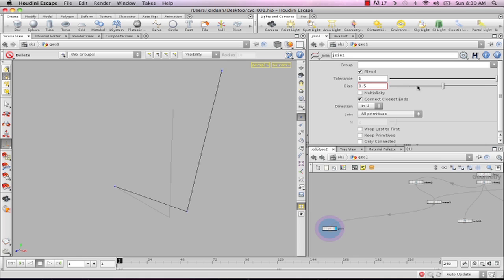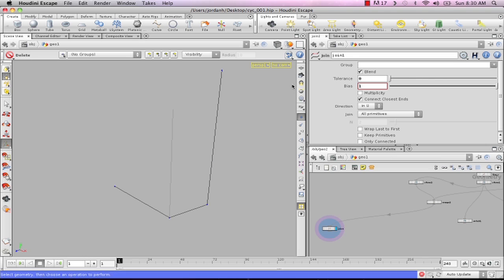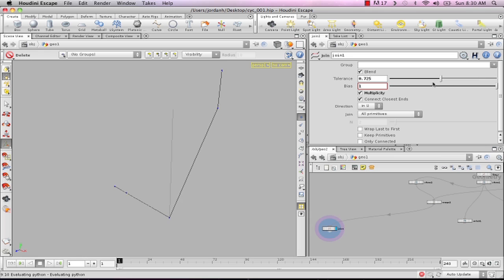Okay, so number one, we can see that it's joining. It doesn't look like anything. It's behaving kind of weird. Now, we can get it more along the lines of what we want there, right? I mean, we could theoretically see how we could use that. And it's got all these buttons, connect closest ends, in V and U, but really with all the tweaking here, none of them are really getting us to where we need. So with that, we have to look at why.